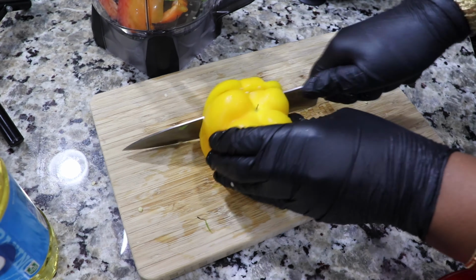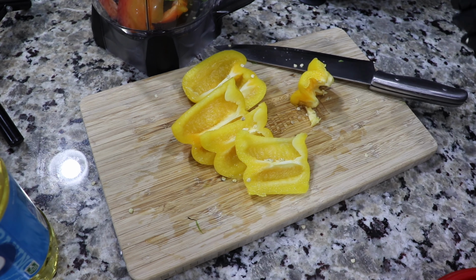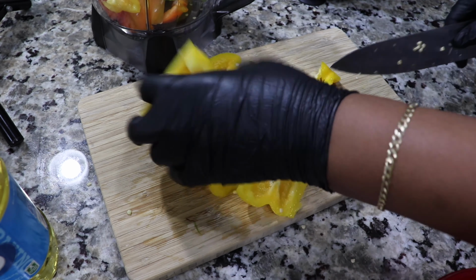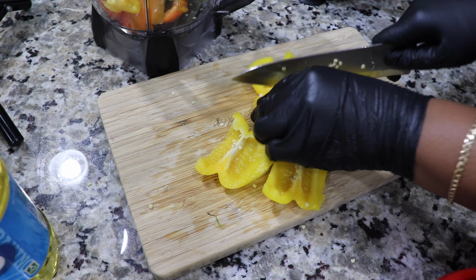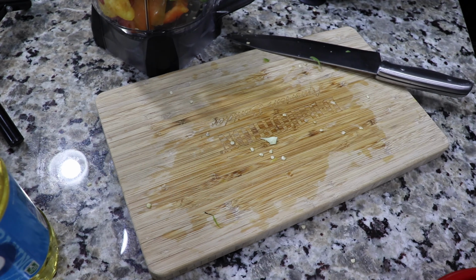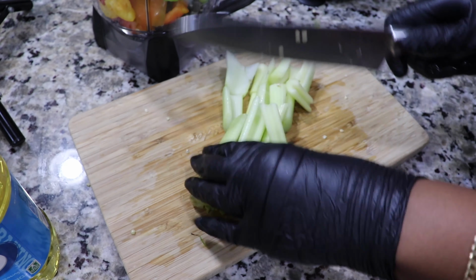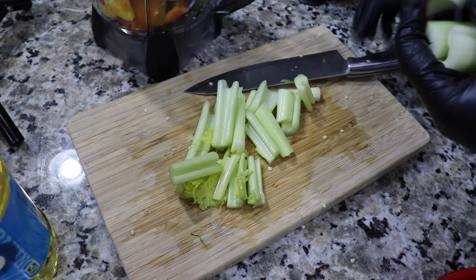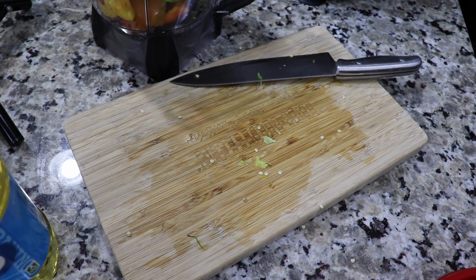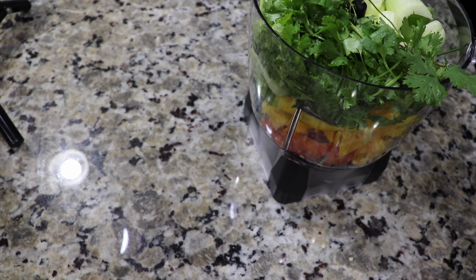I also use vegetable oil as that liquid that will make it easier to blend rather than water, because water encourages the vegetables to spoil. And also I do store it in a jar. I cover the lid and I put it at the back of the refrigerator, so that way when the refrigerator door opens and closes, the air that goes in and lowers the temperature of the refrigerator doesn't affect the vegetables because they're at the back in the jar.